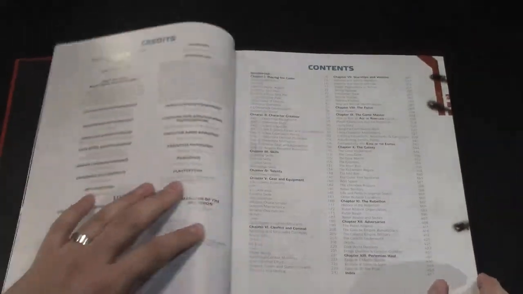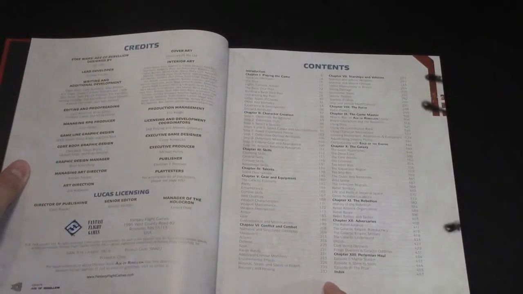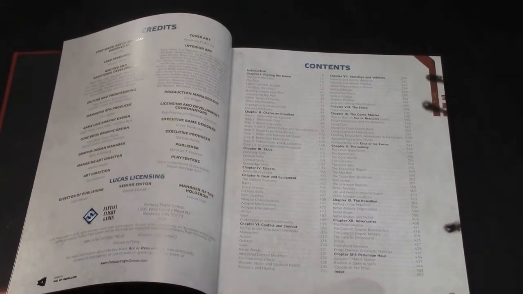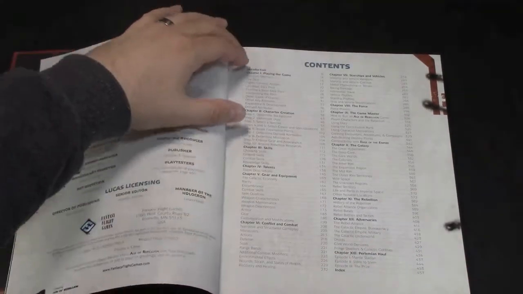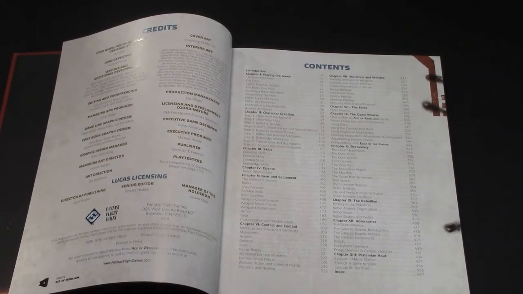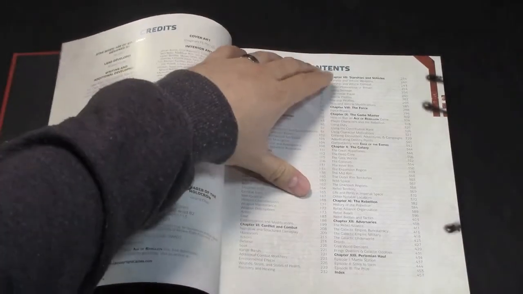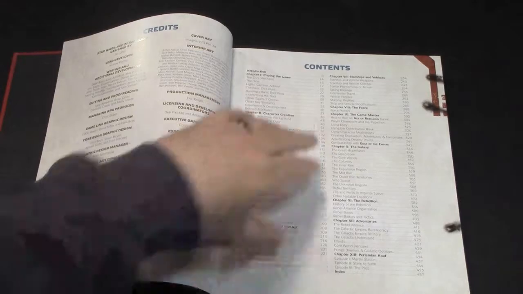Let me just dive right in. I want to show off a couple of other things too. First off, contents. As you can see here, a ton of stuff. There are 13 chapters. One of those is actually kind of an episodic adventure. You've got your core mechanics in the first chapter. Second chapter is character creation. Third chapter is all skills. Fourth is talents. Five is gear and equipment. Six is conflict and combat, how that all works. There's also space combat, so spaceships and vehicles, in chapter 7. Chapter 8 is the Force and Force powers.